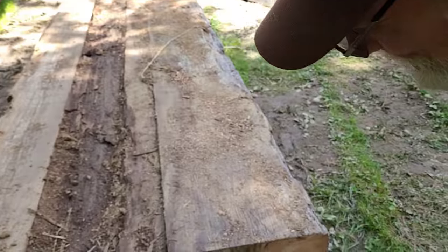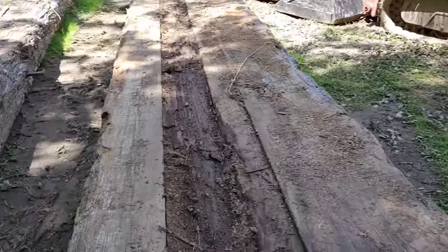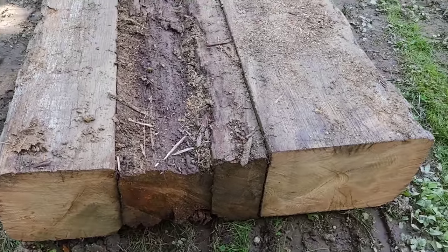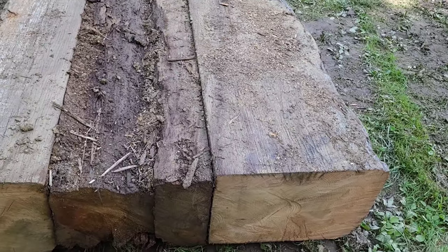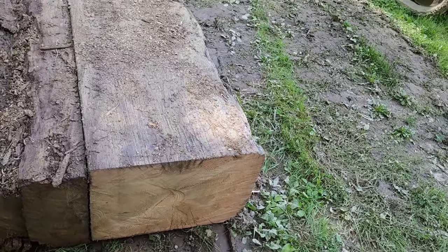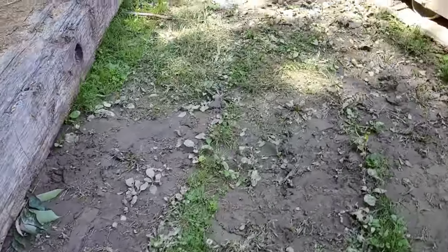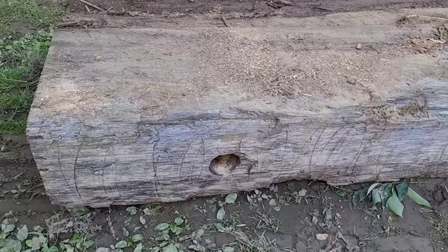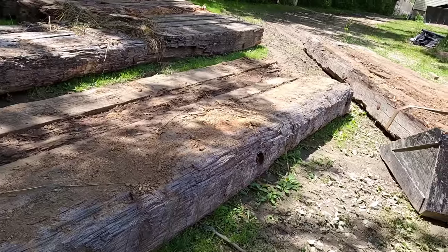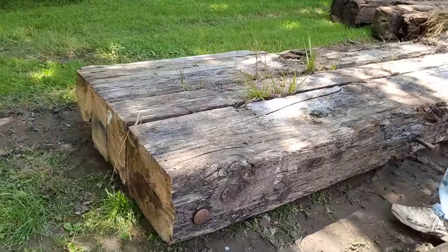That's like 12 by 18, easy. One piece of lumber. This is a 12 by 12 on the end here. And then that's like a 12 by 8 and a 12 by 6 there. And then this is a 12 by 18. And they're pinned together every 4 foot with these big, huge pins. You can see a nut there and a nut there. You can actually see the pin. One up there. Right here. Oh, there's a pin right there. Yeah, this one's sticking out a little bit.